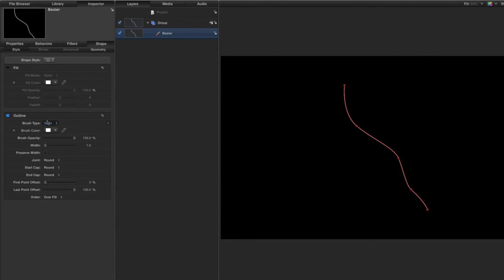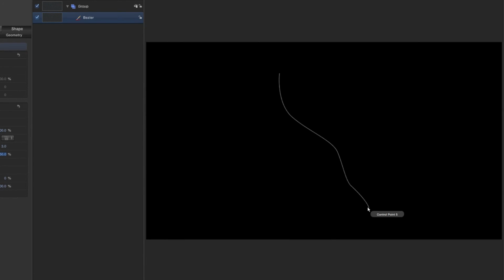Down here under outline, for the brush type, we're going to select airbrush, and I'm going to set the spacing to 150. Let me just turn off the overlays so you can see what's happened there. We've now got dots instead of a solid line.